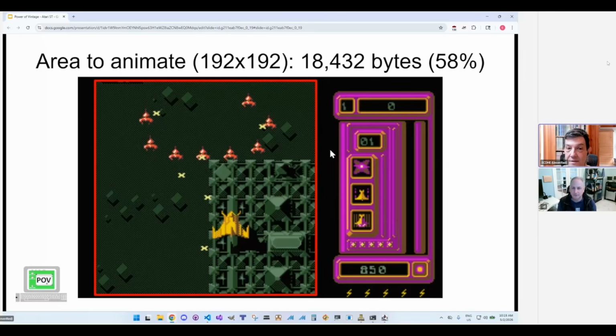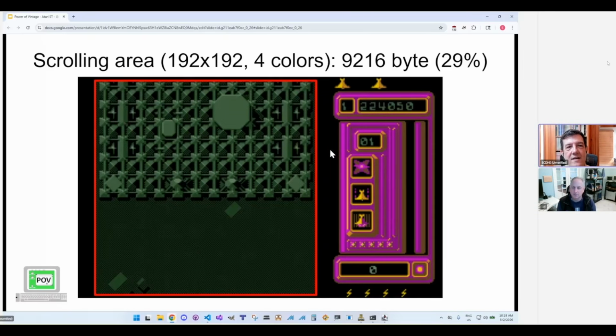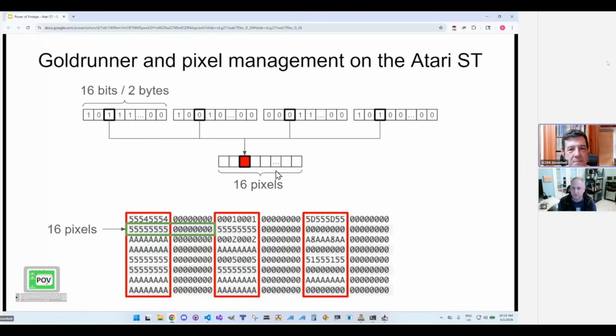The next thing to do is that for the scrolling area, if you only use 4 colors, you have the amount of data down to 29%. Now, why is that? Here's a little technical part of how color is encoded on the ST. The ST encodes by blocks of 16 pixels, using what are called mini bit planes.